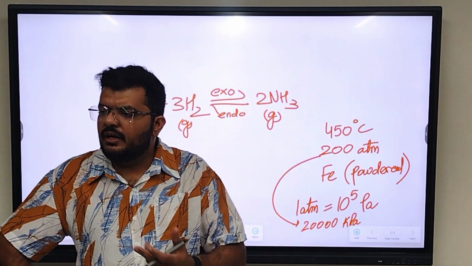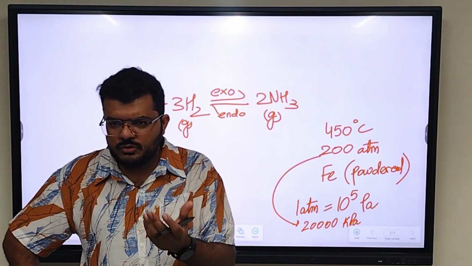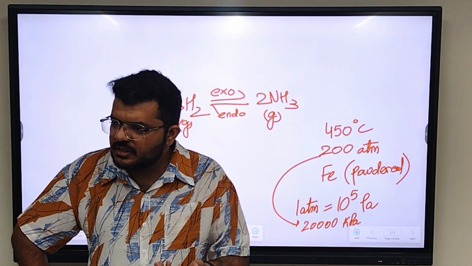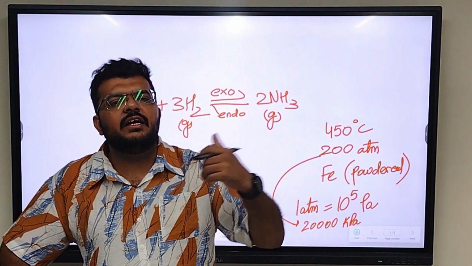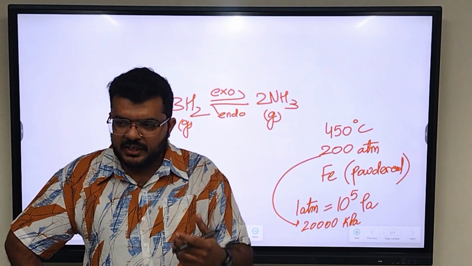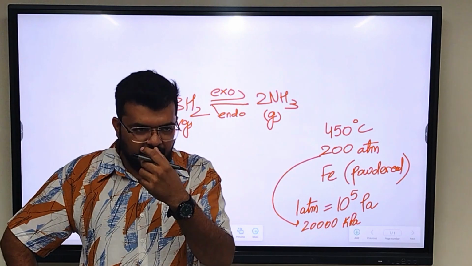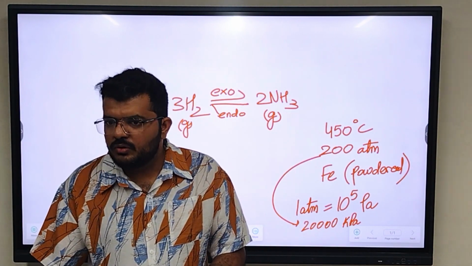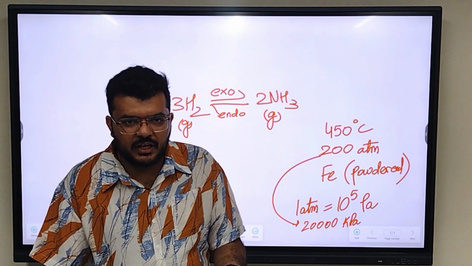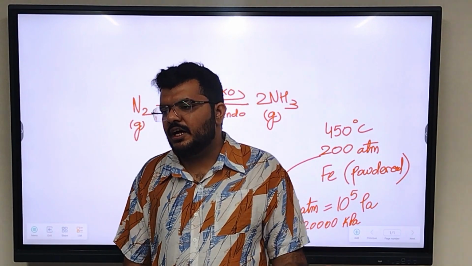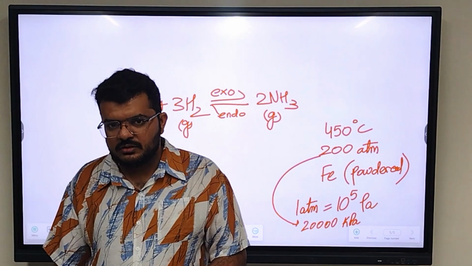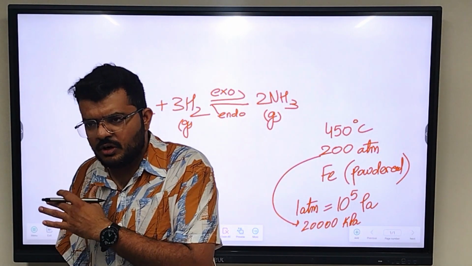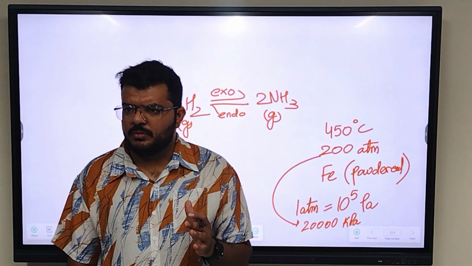One more bonus point, which you cannot guess, is that iron as a catalyst gets activated only at such high temperatures. But the intuitive part is, at lower temperatures, the rate of reaction must be slow. And we need a certain rate of reaction, and therefore we use such high temperature. Why do we use iron? It is a catalyst. It does not play any role in equilibrium.